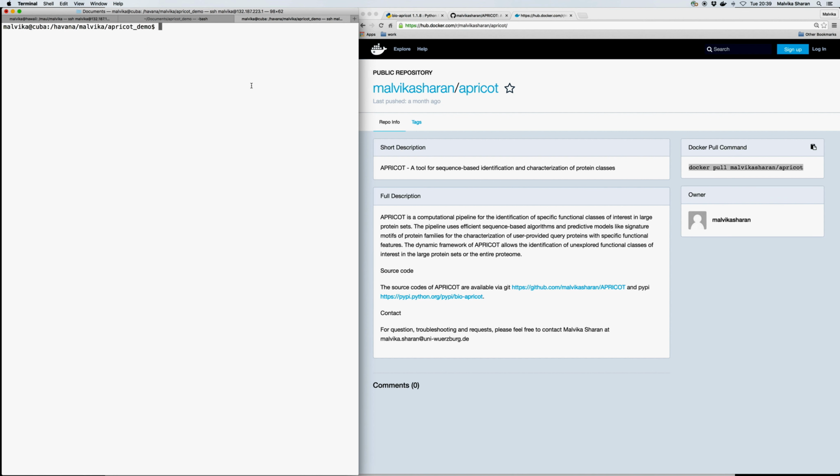I have it installed in one of my environments, and if I look at docker images, you can see that my image is right here. So I can run this Docker image by calling docker run and the name of the Docker image.